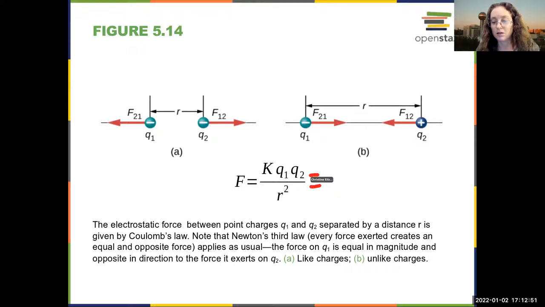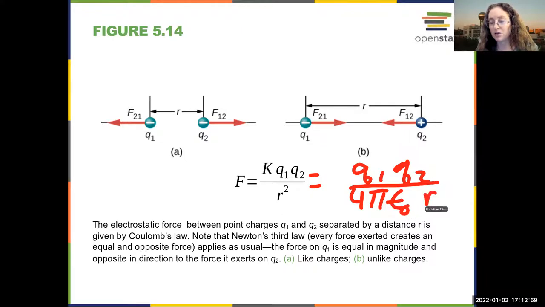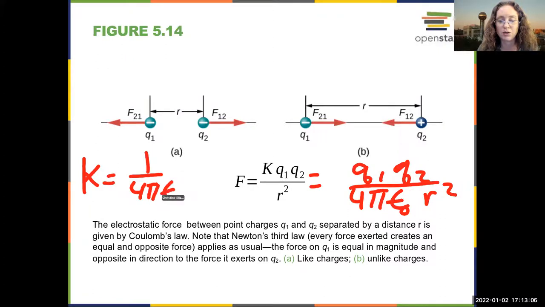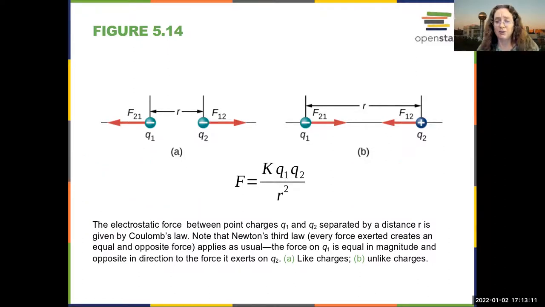One is q1 q2 over four pi epsilon not r squared. This Coulomb constant is one over four pi epsilon not, where epsilon not is the permittivity of free space. I personally like the one involving the Coulomb constant because I don't have to plug in three different numbers when I'm doing simple problems. And also, it's a little easier to work with. But both are actually true. You can use either form.